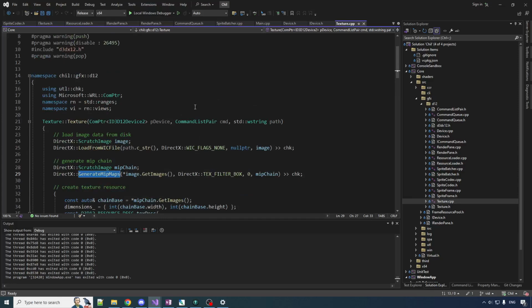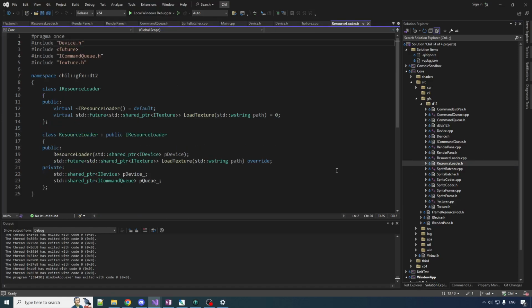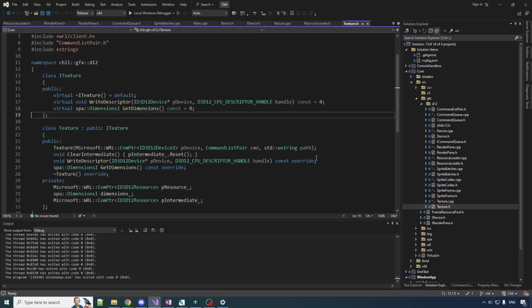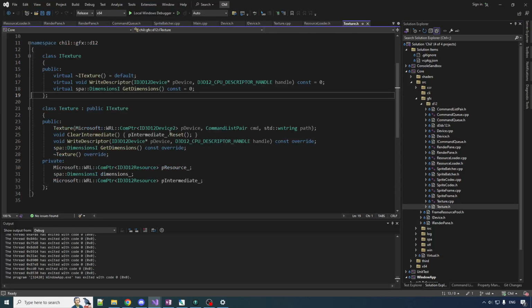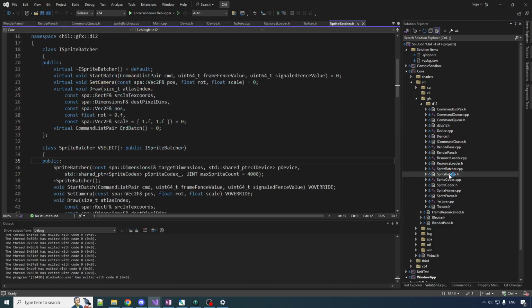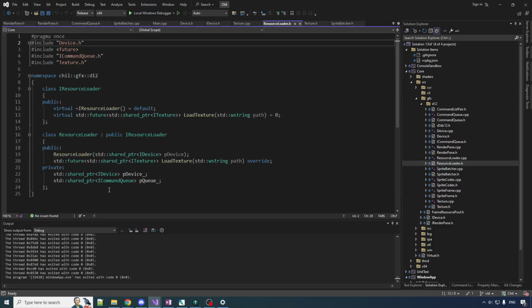So what I've done is I've made a resource loader, and it has a command queue. Because part of creating a texture is you've got to give it a command list, because it has to execute copy commands and transition barriers. So you've got to have a command queue to execute that on. And this resource loader has its own command queue, and we have a little function called load texture.